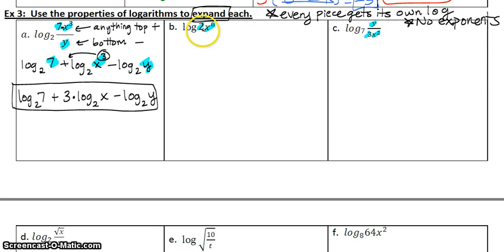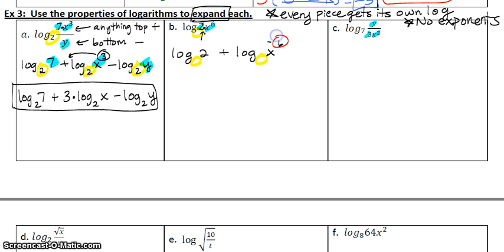Alright, notice how this time, when I have 2x to the 6, it really means 2 times x to the 6th, right? So the reason that's significant is because that means that I can use my product property. This means I have log of 2 plus log of x to the 6th. And notice that these ones don't have a base. So again, whatever the starting base is, you just keep it the same all the way through. This one doesn't have a base, so remember that means it's a common logarithm, so it'd be really base 10.